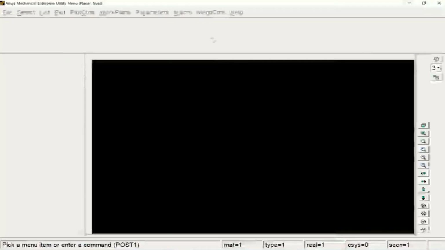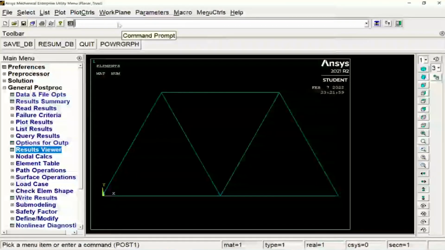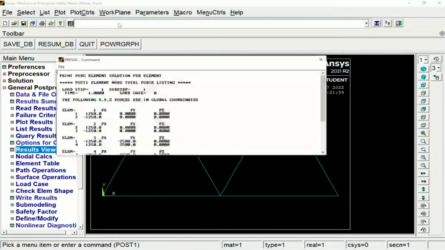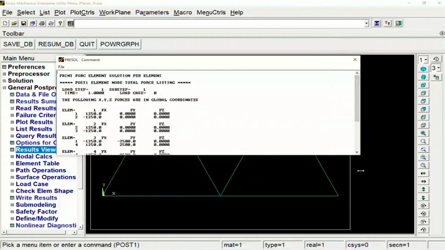Then once we are done with that, I will write here PRESOL. That is going to give us the force on every element that we have in here, and then hit OK. So here we can see the forces on every element in X, Y, and Z direction.